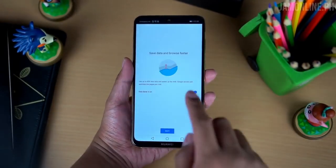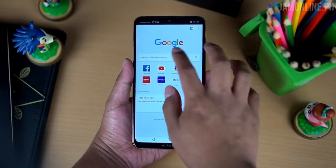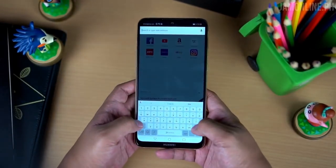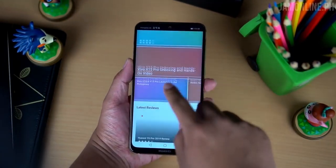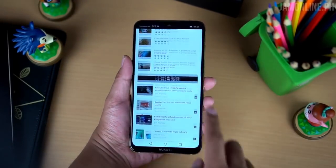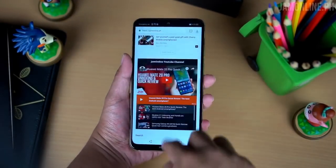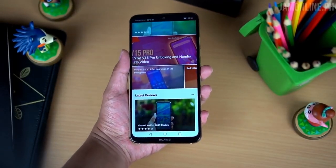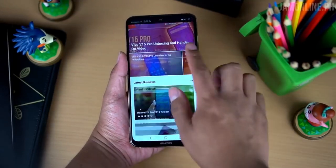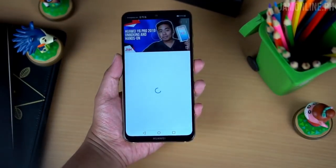So actually we're just gonna try out the Google Chrome to see what web pages will look like when we're having a smartphone this big. And yes, as you can see, well, it's still on mobile view, but I really like it. I actually like it that we got a big screen estate, and this one is perfect for watching videos and watching movies on Netflix. Here we get to try YouTube, and of course I'm gonna play some of my videos.